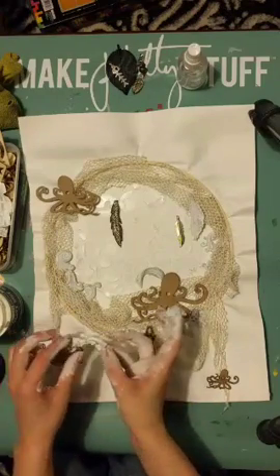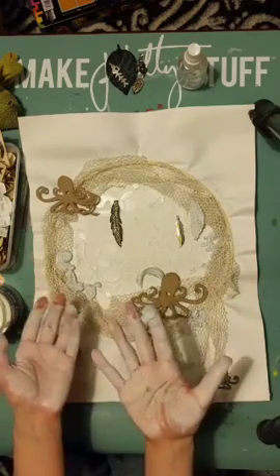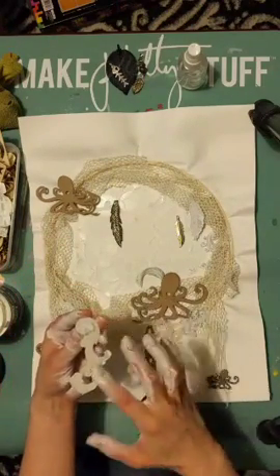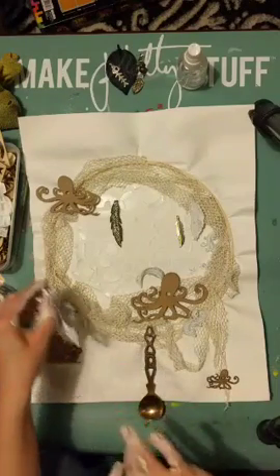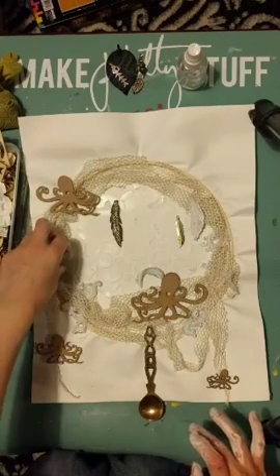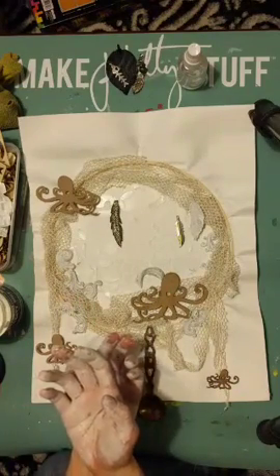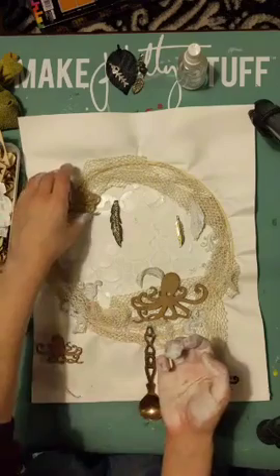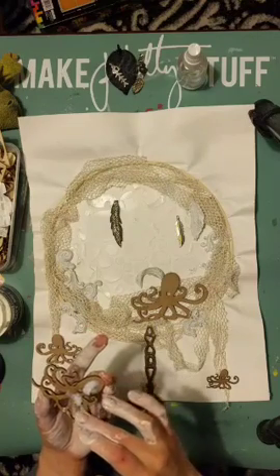If you want something to stand up and be really 3D, heavy body gel is definitely the way to go because it's got the structure. You can see it's holding up quite nicely. I'll just scrape it around the edges so it's off my fingers and on the actual product. If I lay that down it's going to stand up because it's got all that gel behind it. If I want to press it flat, you can see the gel coming out — it will just alter and give you that 3D effect if you wish to have it. You do not have to have it though — it's your art, your rules. It really is that simple.